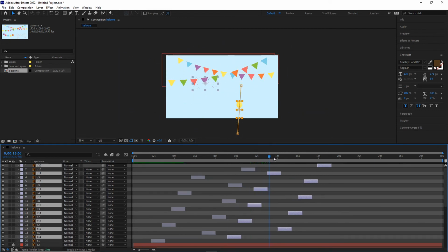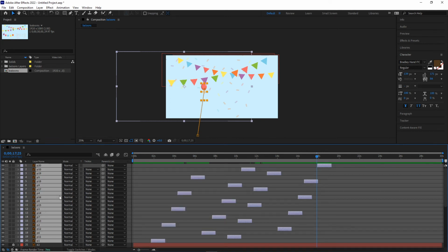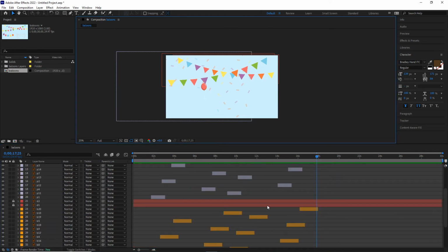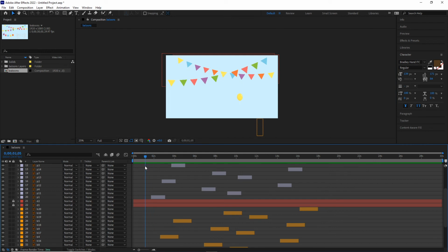So right now we are going to have something like this. And I can go ahead and click Ctrl A, and I already have everything closed. So yeah. And now what we need to do is go ahead and export this. But right now what is going to happen is that we are going to have this animation, all of the balloons, all of the duplications, but then it is going to stop.